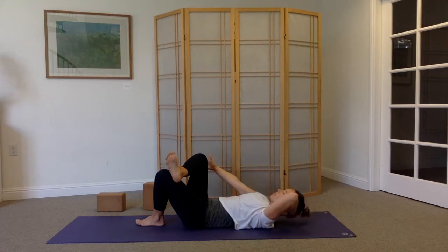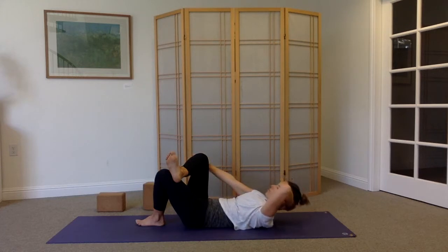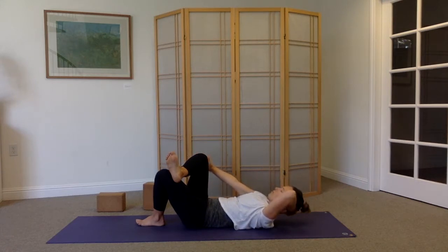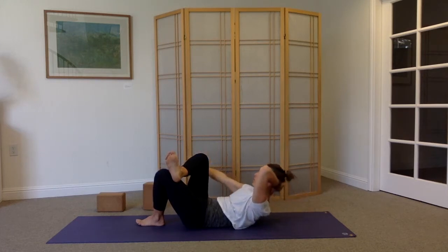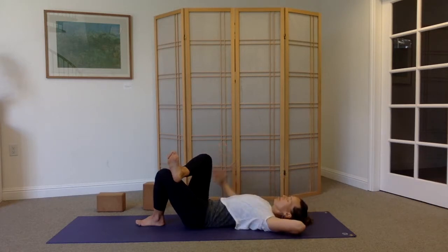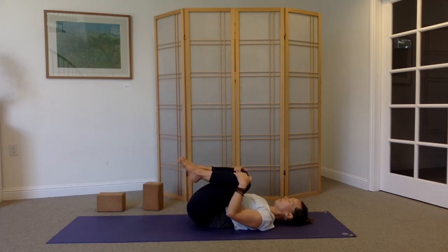A couple more rounds. As you're lifting and twisting, notice if you're just shifting the weight onto the right shoulder and see if you can lift the full right shoulder blade off the earth as you lift. And as you lower, see if you can keep part of that lifted. Let's do 2 more rounds. And then when you're ready, release from that side. Take a moment, squeeze both knees into your chest.